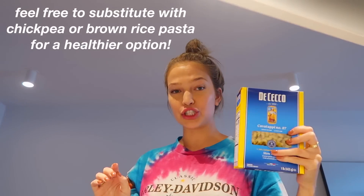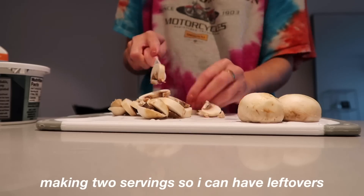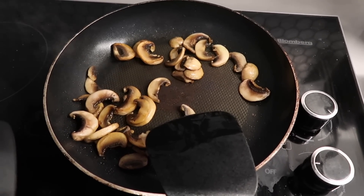I am about to cook dinner for myself — I'm making a creamy mushroom and garlic pasta, so I thought I would show you guys the recipe. It's super easy. I used to think I didn't like mushrooms, but I tried them again a few months ago and now I'm obsessed. For this pasta you will need mushrooms, garlic, sour cream, cream cheese, heavy whipping cream, butter, parmesan, and pasta of your choice. Getting the water boiling for the pasta, then I put the mushrooms in for about five minutes and now I'm going to add in the garlic and cook for another two minutes or so.